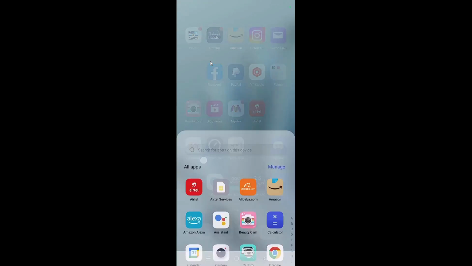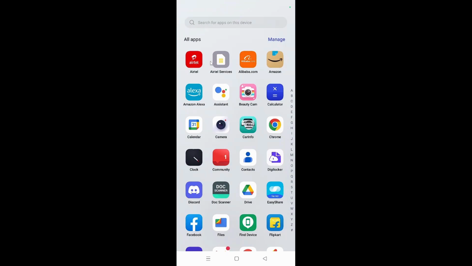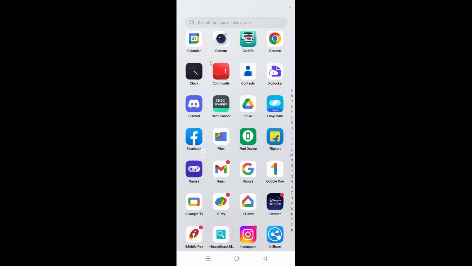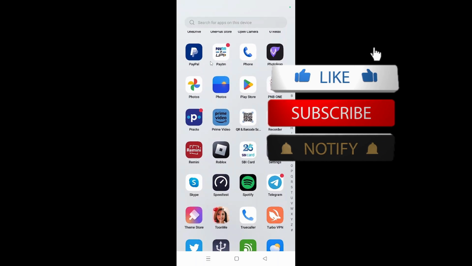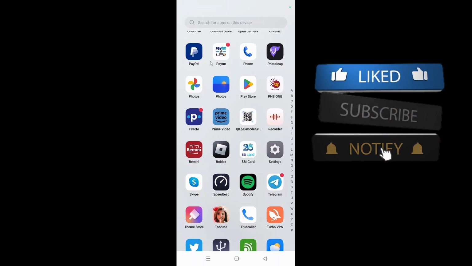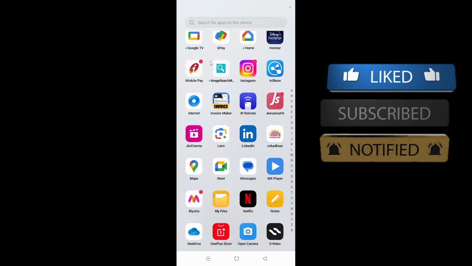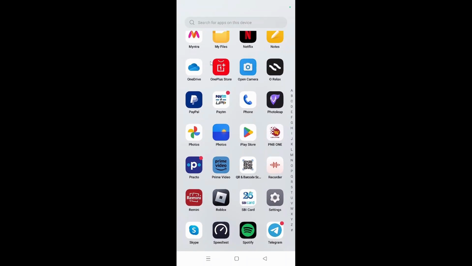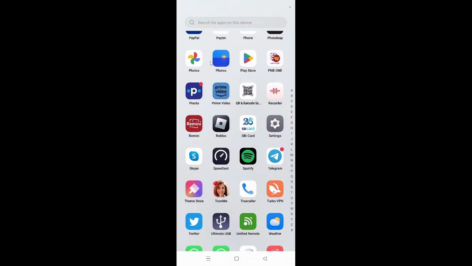Okay, and you can see how smoothly it's working. Now you can enjoy your Android phone on your PC or your laptop without any kind of problem. Alright, so that's all guys for today. Hopefully this will work for you as well. In case after applying it one time it doesn't work, then try repeating these steps multiple times. And I'm very sure that this will surely work for you.